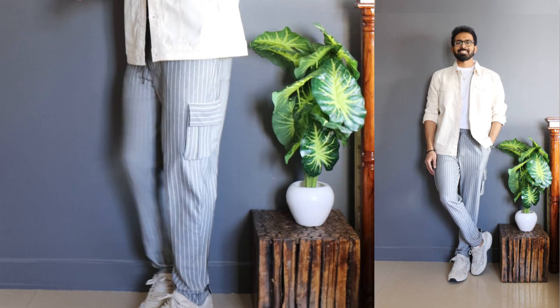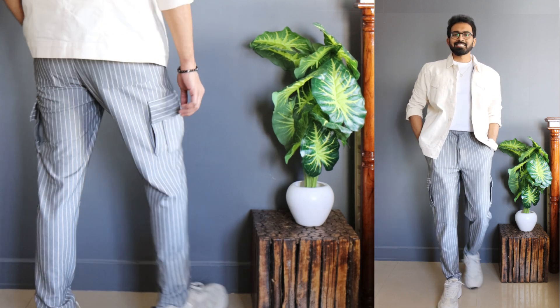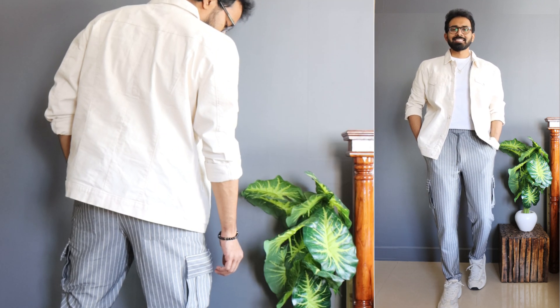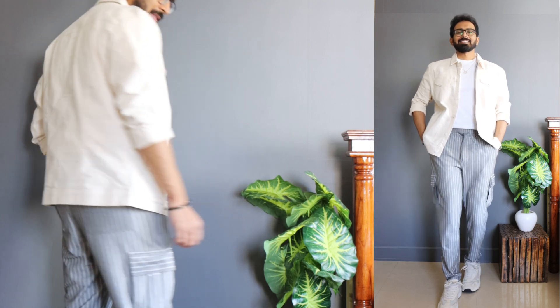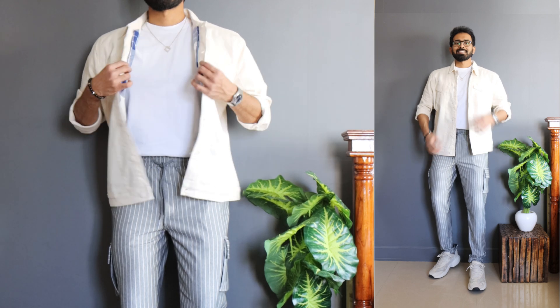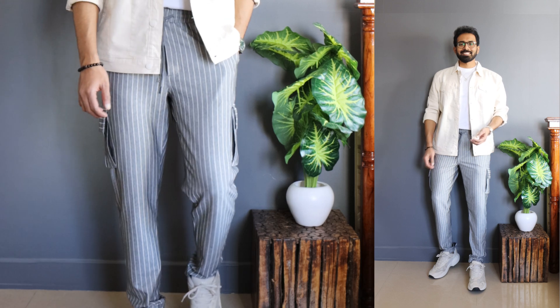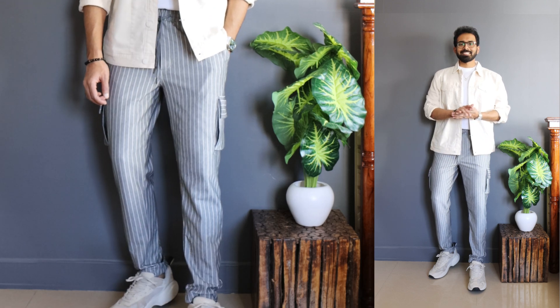I've gone with an off-white denim jacket and the white round neck t-shirt retained from the previous look. The statement piece here is the drawstring vertical stripe gray cargo pants from Jack and Jones — these are the focus of this look. Together they bring it from classic to a sober casual look, and the sneakers are color coordinated with the off-white denim jacket. It's a neutral color outfit but still a statement look.